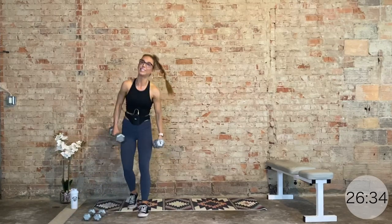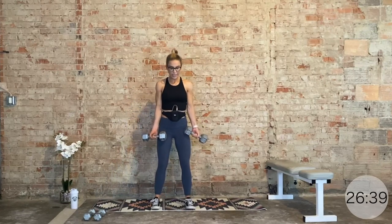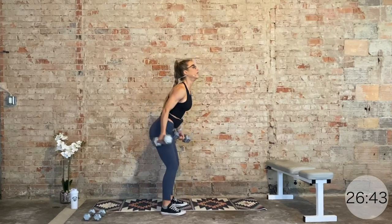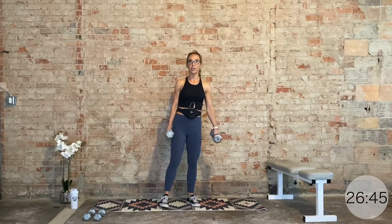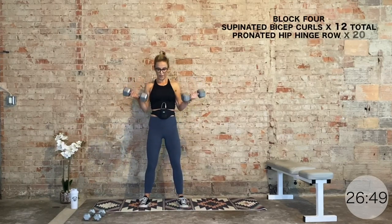No legs so far in this block. So supinated grip, palms face me, slight bend in the knees, it's all in the biceps. If you find yourself using the hips, go lighter. All right, here we go. 12 total, let's go. Big squeeze of those biceps, control on the way down. Take your time with these.